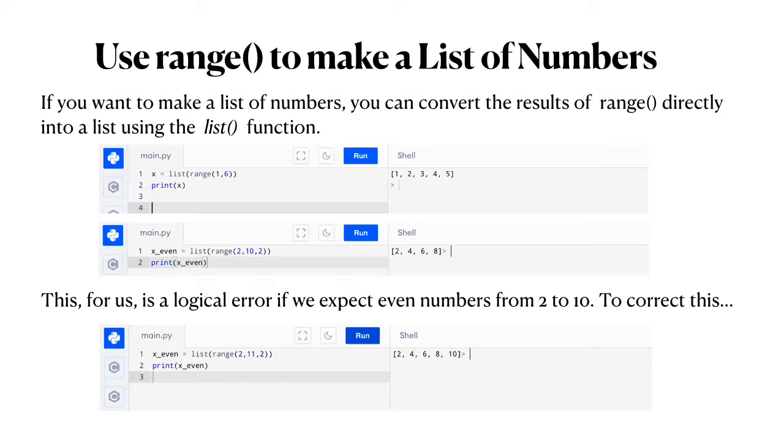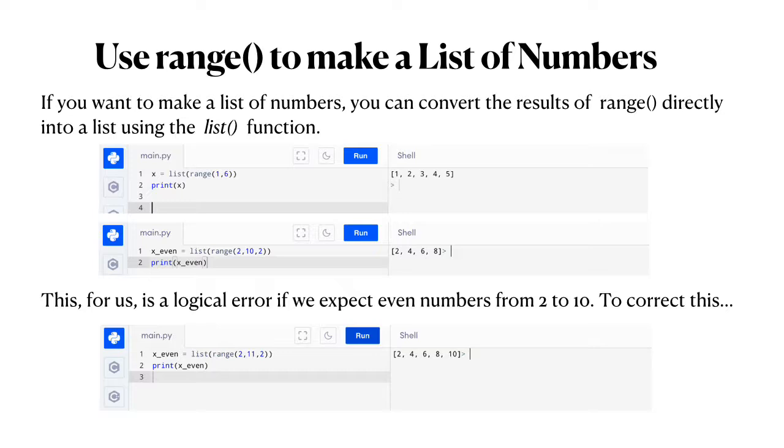So, look at the first set of codes sa kaninga slide. Line number 1, x is the name of my variable. X is equal to list, the function list, range, the function range from 1 to 6, and print x. If i-run nato ni, magawa siya 1, 2, 3, 4, 5. Dili lang kay values 1, 2, 3, 4, 5, but the numbers 1, 2, 3, 4, 5 are the elements of the list x.